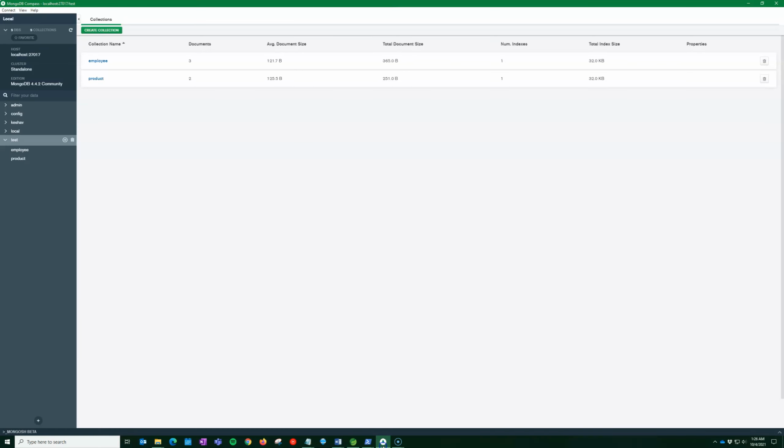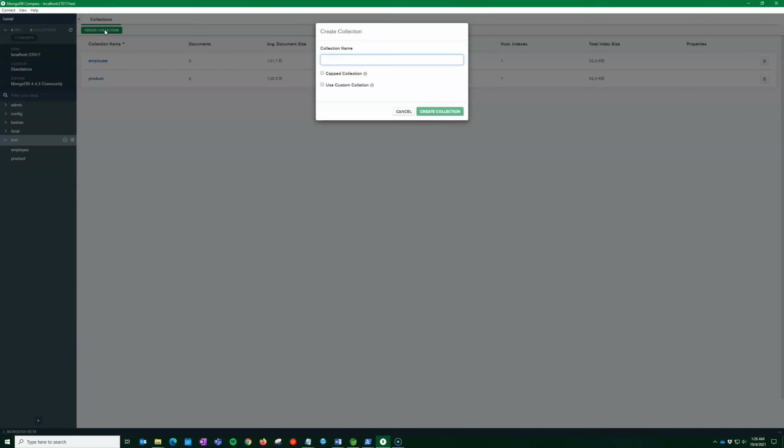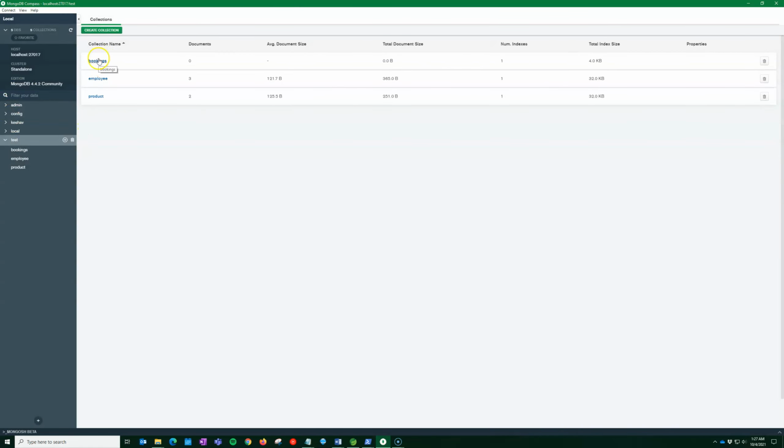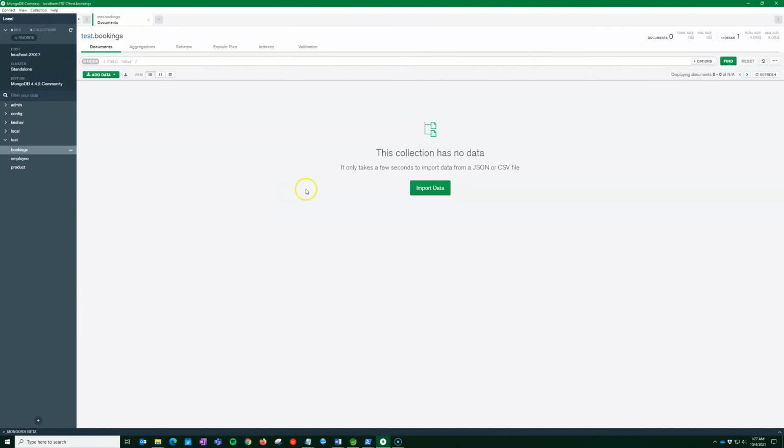You can see that I have MongoDB Compass ready here. I've called my database test. So I'm going to create a collection here, using the name bookings. I'm going to make this a capped collection. I want to give only a small space for this, so I'm giving 4096, 4K bytes, and I think that's enough for simple testing. So I'm going to create it as a capped collection. Once you create it, you can immediately see that there are no records here.